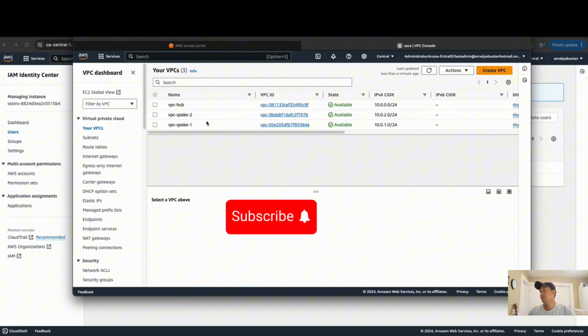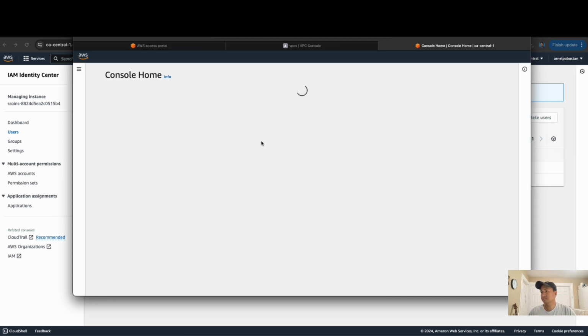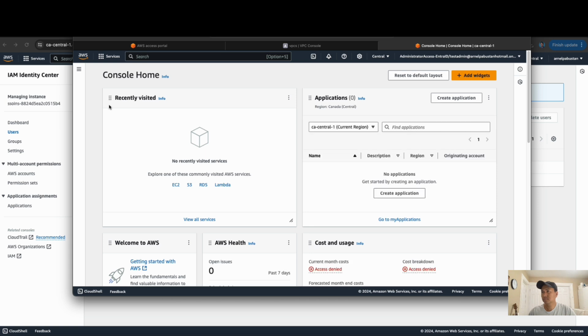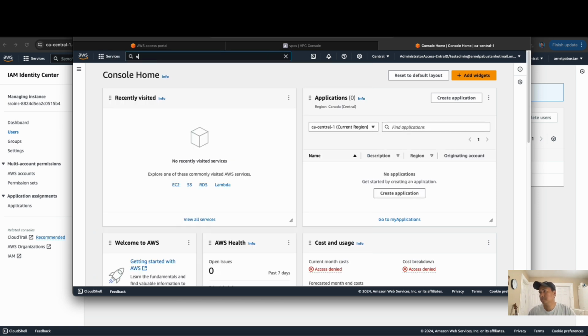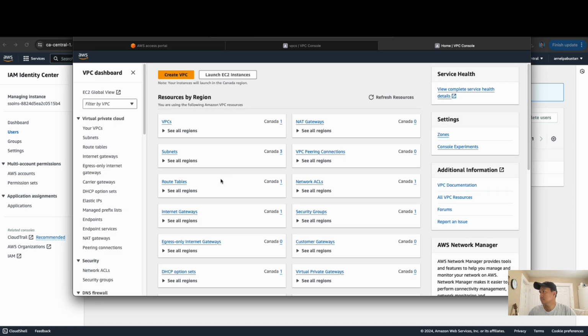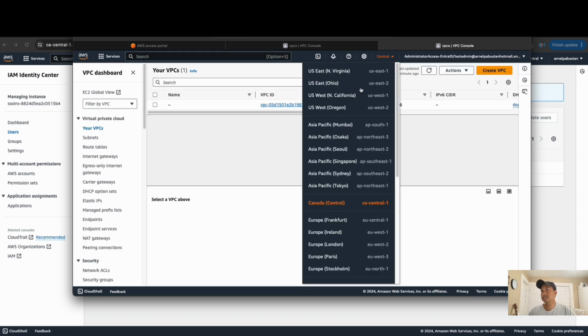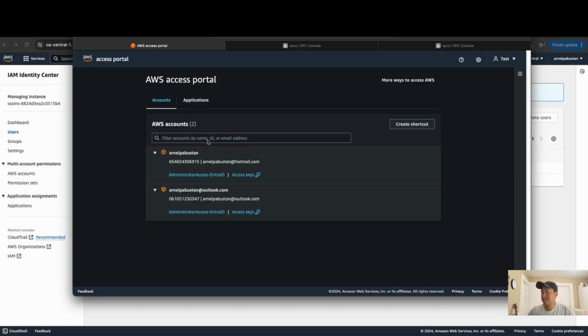See, we can manage this VPC using admin access. We can also go to the other AWS account, VPC. See, we can manage both AWS accounts using single sign-on with Azure AD.